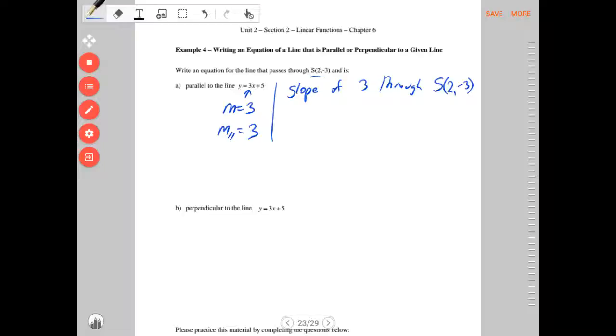It does not say which form of line it wants, so point slope is really handy, because you don't have to actually solve for b. We're going to use y minus y1 equals m times x minus x1, again on your formula sheet. Here y1 is -3, so remember, change the sign: it's y plus 3. If you forget that, it would be y minus -3, so the two negatives cancel and you get y plus 3 anyways. A little fail-safe there for you. So y plus 3 equals 3 times x minus 2. There is the equation of your new line. It goes through (2, -3) and is parallel to 3x plus 5. Parallel again has the same slope.